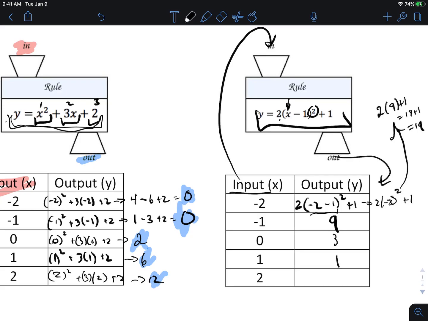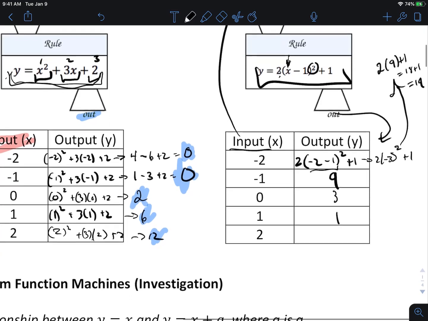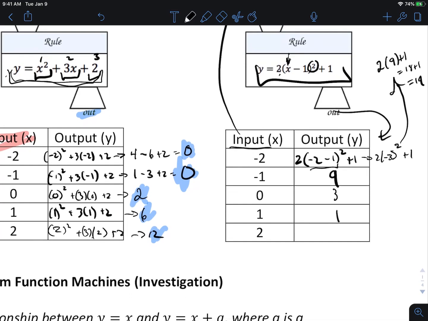If I make a mistake or somebody catches something, just tell me. It's very easy to do this. I prefer to write it, and I would if I had a little bit more space, but this is what it is. 2 minus 1 is 1. 1 squared is 1 times 2 is 2 plus 1 should be 3. You guys can check all those.